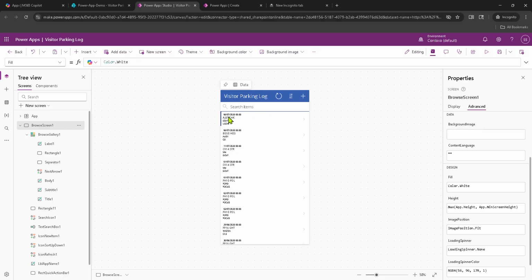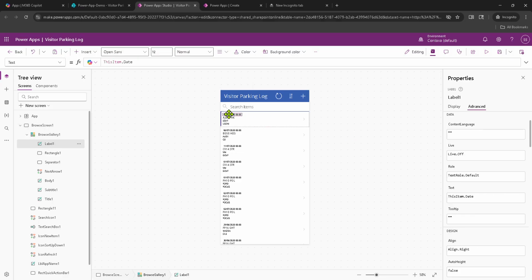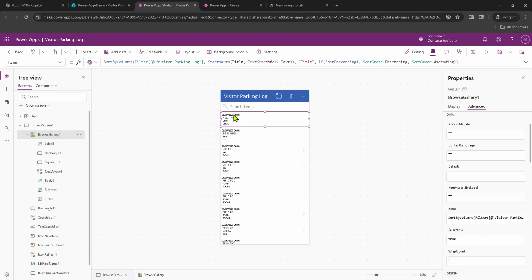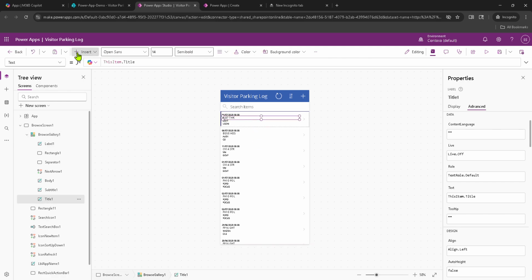Now what else we can enter here is... I'm just trying to align a bit. I give up. But you can align it, right? Now I want to do something more. Insert.